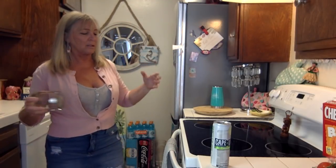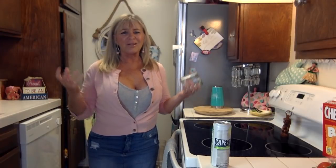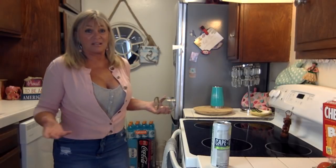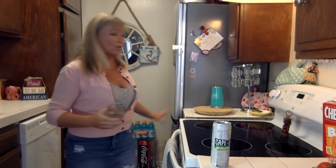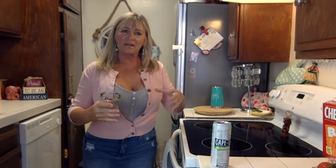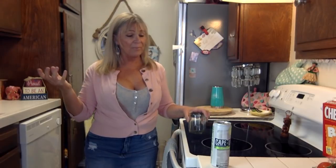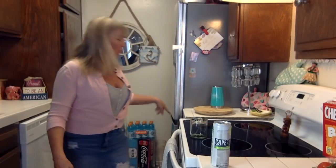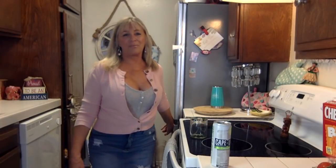I had to defrost it. I just always had this ice and I couldn't get that bottom drawer out. I don't know why today I thought, you know, I'm just going to see if I can pull it out. I've tried before, and I was like, oh, it doesn't come out. But I finally got it out, you guys. There was a container in the freezer that was just frozen with all my stuff, and I couldn't get it out. So I yanked it as hard as I could and lo and behold, there was a package of frozen sausage. So I'm hoping that was it — it kept the drawer from staying open a little bit, which maybe made it ice up.